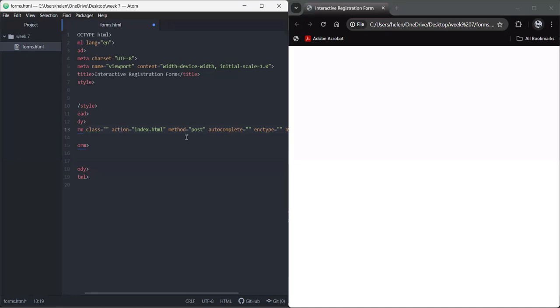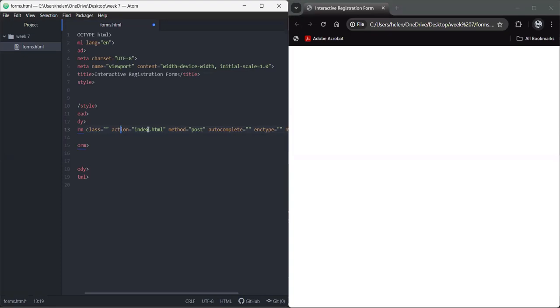Okay. So I was explaining the attributes, and I started from the action attribute. Now I said the action attribute specifies the URL where the form data will be sent upon submission. So once this form has been filled, the data that has been inputted in the form will be sent to the URL which we specify here in the action attribute.